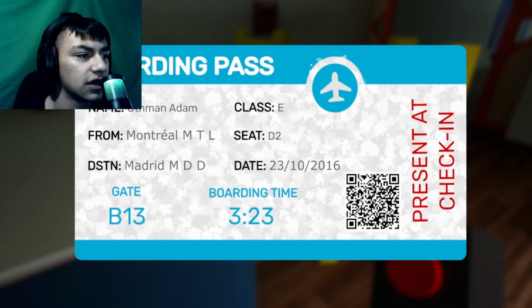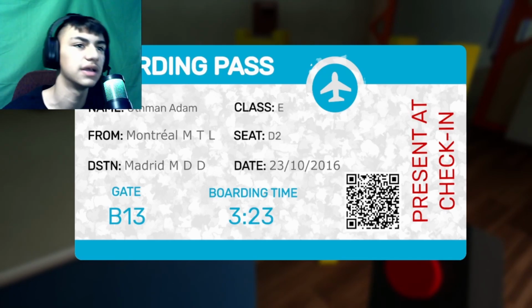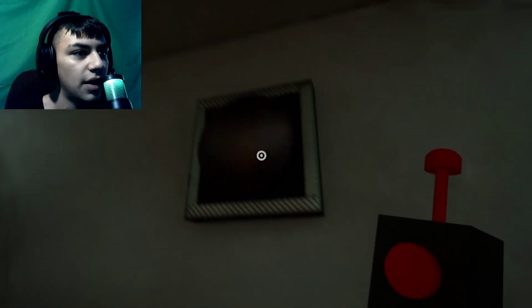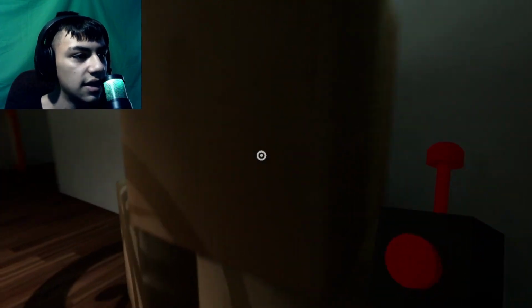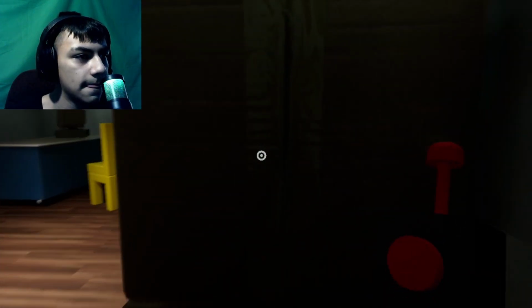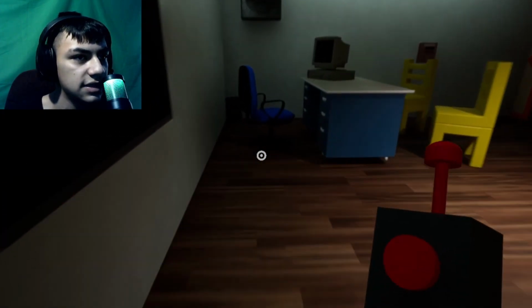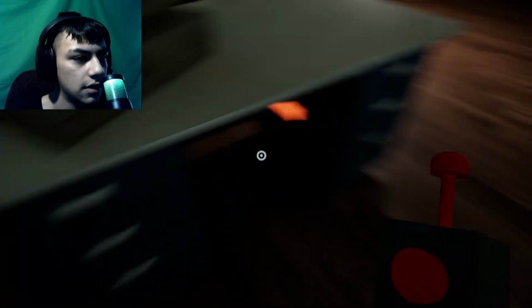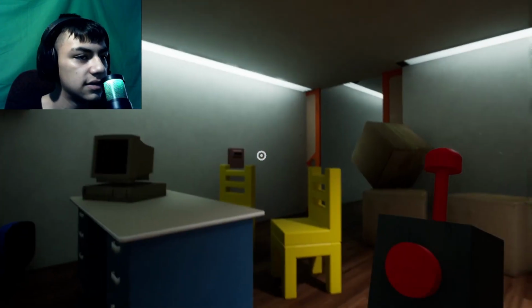10:23:16. Gate B13, boarding time 3:23. So I don't know what that's supposed to mean, but we have a button, so that means our drone needs to be here. Is there anything in these boxes or behind the boxes anywhere? Nothing in the boxes. Anything over here? Oh, a keypad.